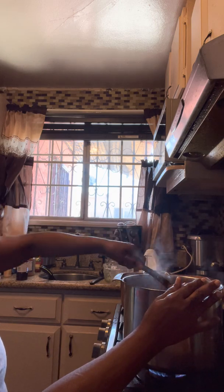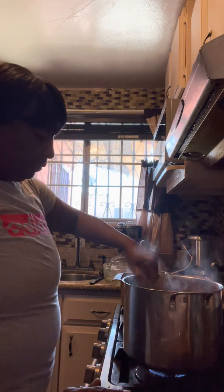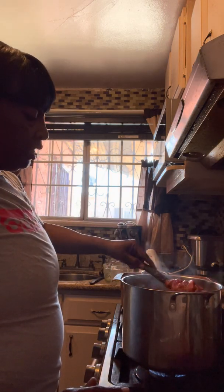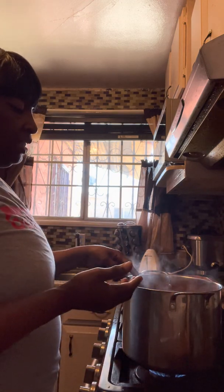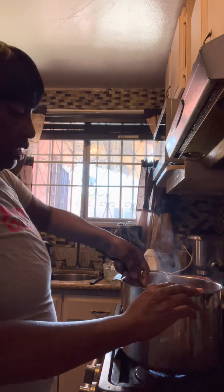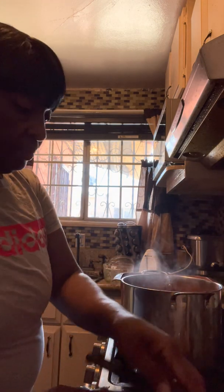Yep. That looks good. Look at that. And what you're doing is you're basically just letting the flavor get into the meat. You're letting your sausages cook into the sauce, to give it a taste that, ooh, heaven knows.